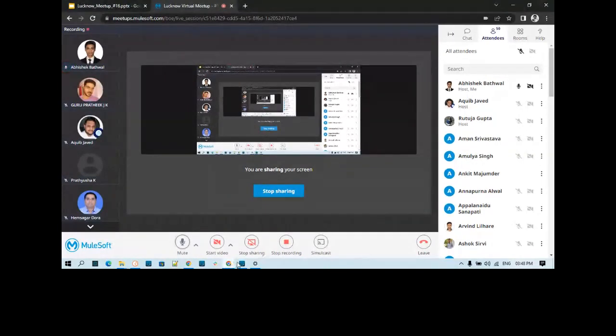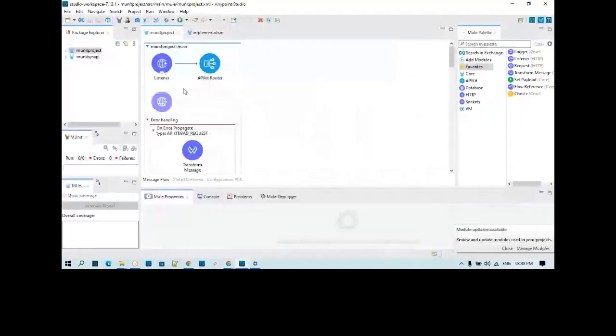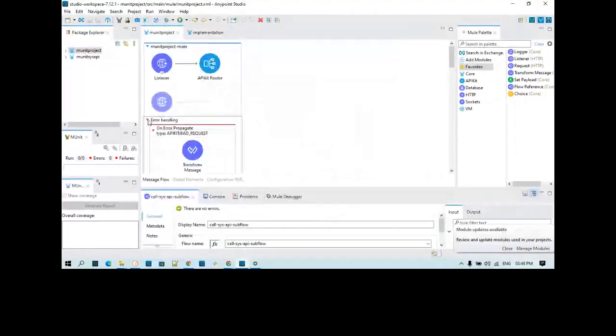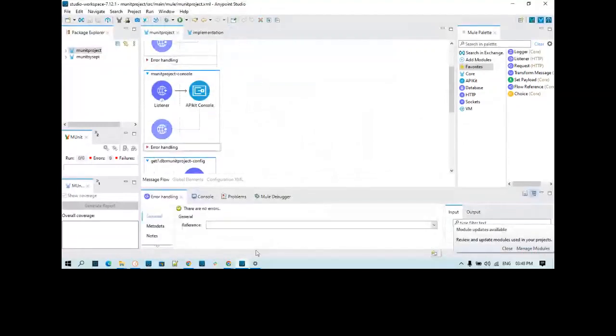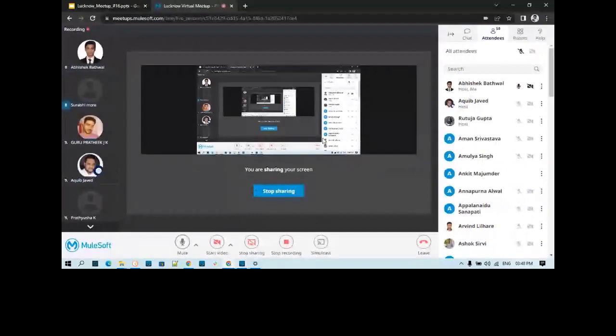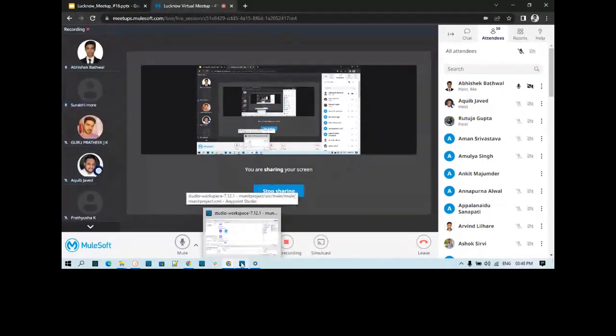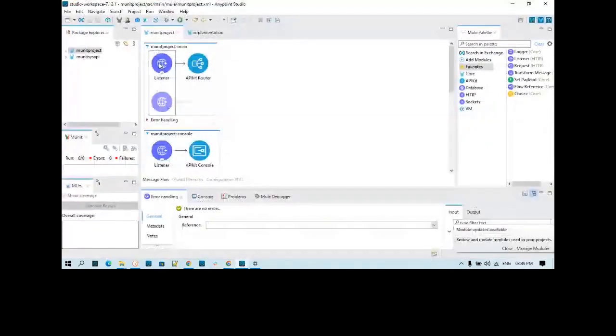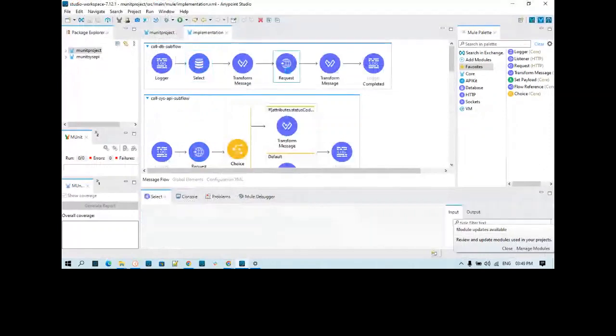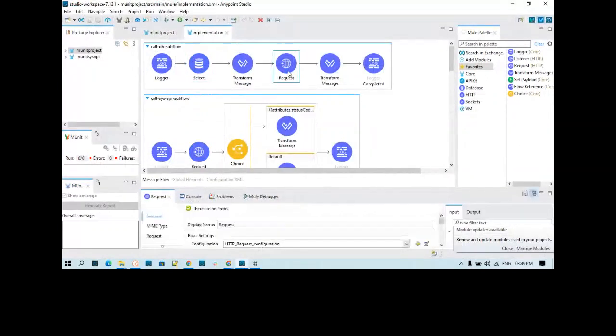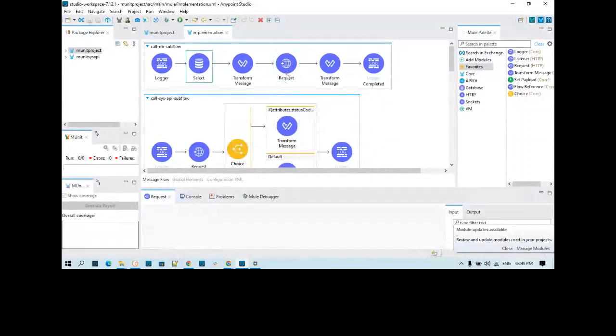So we'll go to our studio. This is my flow. Inbound and outbound, it means you are saying input and output, right? Not sample data. What I'm saying is regarding the listener and this type of connector, like the requester is an outbound. It is trying to call a different API. So that's your outbound. I'm talking about these connectors, you should mock these.